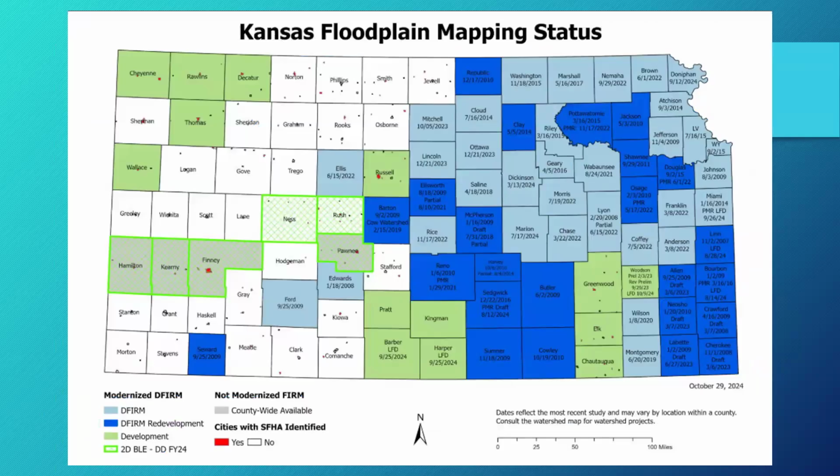And then this is another broken down by county. We do have updated maps on this, but in general, you can see the progress that we've made throughout the state on different maps. And so these are kind of prioritized by need, places where there are considerable flooding issues and areas where there's lots of development or population growth. Those things kind of help us prioritize which areas need new mapping sooner than others.